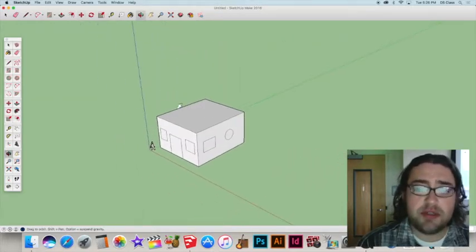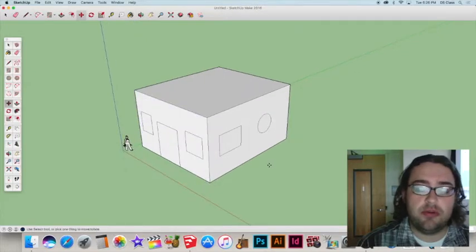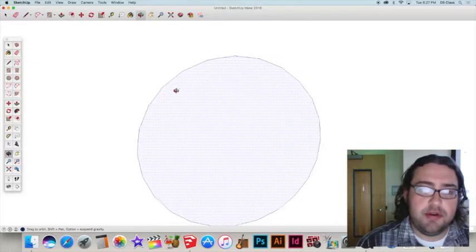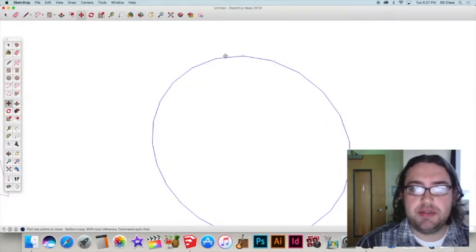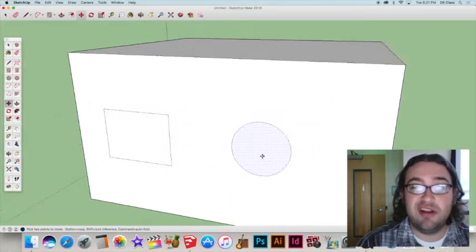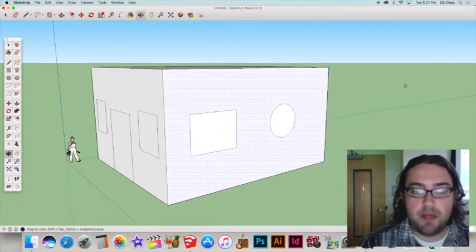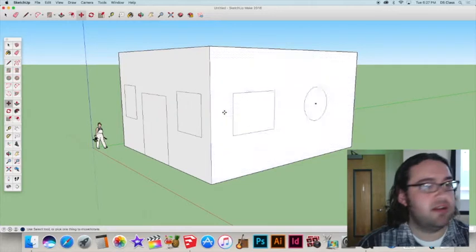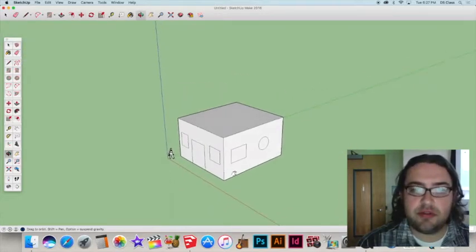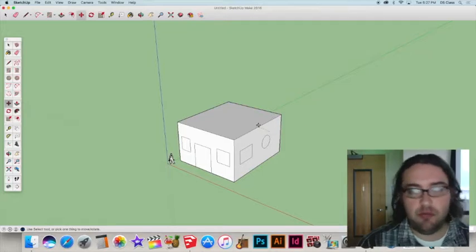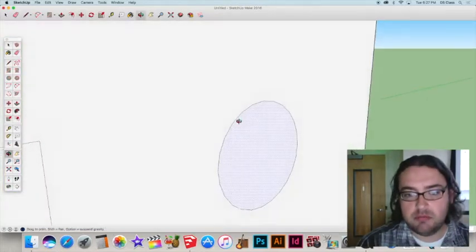Are there any questions at all on the rectangle or the circle tools? Something I want you to notice as well about the circle tool is there are no true curved lines inside SketchUp or really most stuff in a computer. It's not really a circle, but it will be a circle. It would print as a circle. If you were printing schematics, they would come out as a circle. Well, mostly.